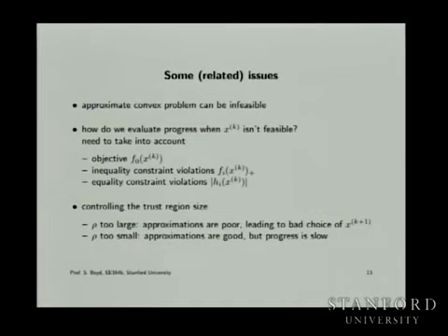And if this point were feasible, we'll see cases where that has to happen. But if this point were feasible, then it's easy how to measure progress by the objective, because that's the semantics of the problem. The semantics of the problem is literally if you have two feasible points and you want to compare them, if one has better objective, it's better. End of story. Okay, so that's how you do that.